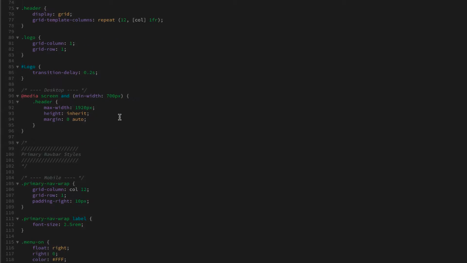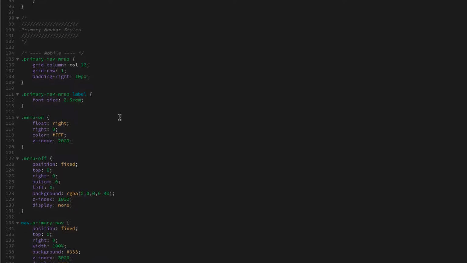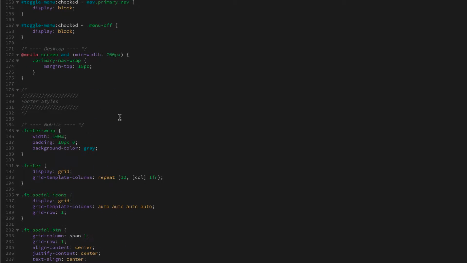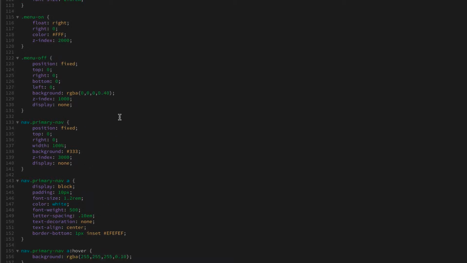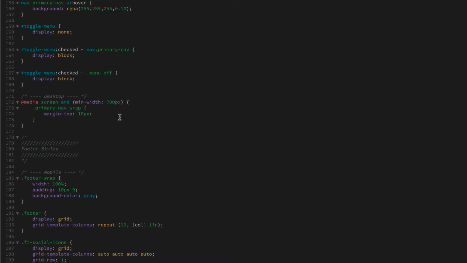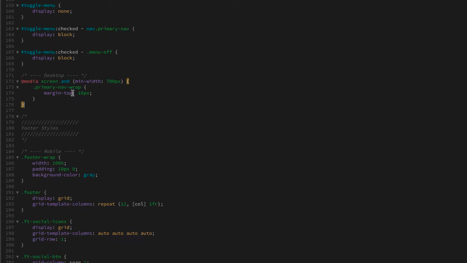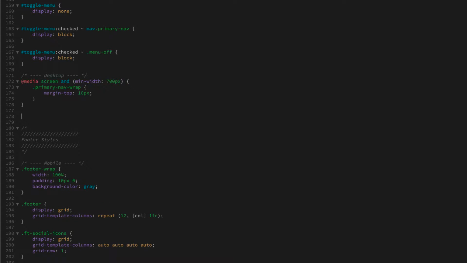So I'm going to scroll down here, and this is where we're going to split up our styling. And we're going to move it down, and we're going to find our header, our navbar section. And at the very end of that last media query that we just put in before, that little margin top piece in the last tutorial, we're going to hit enter return.